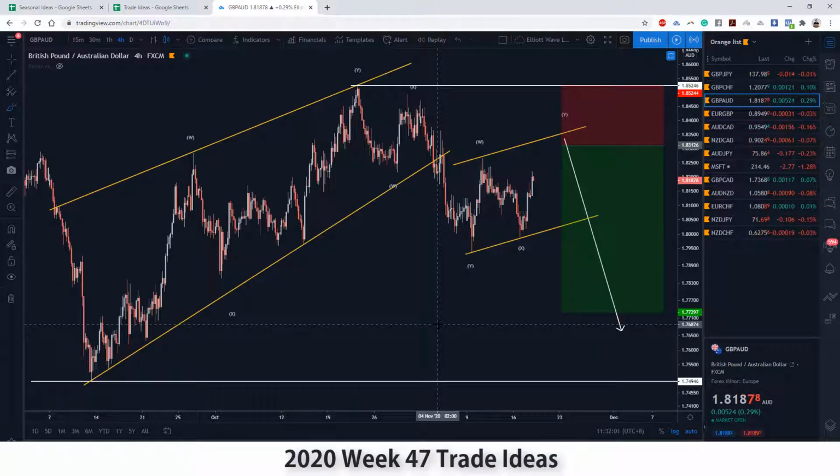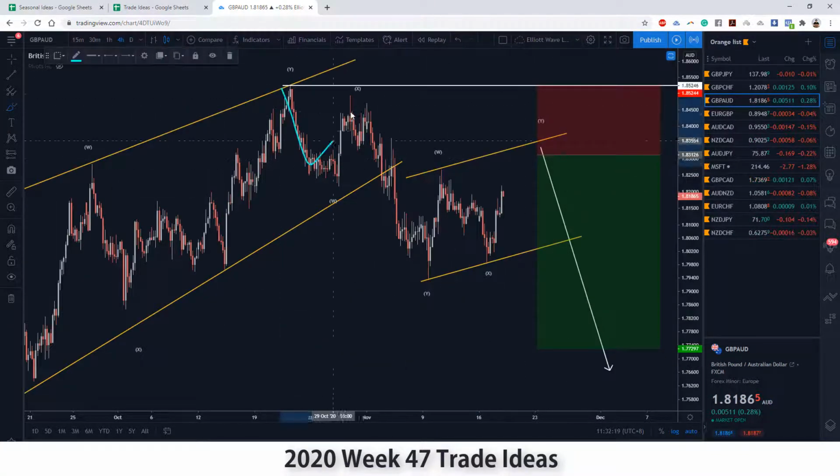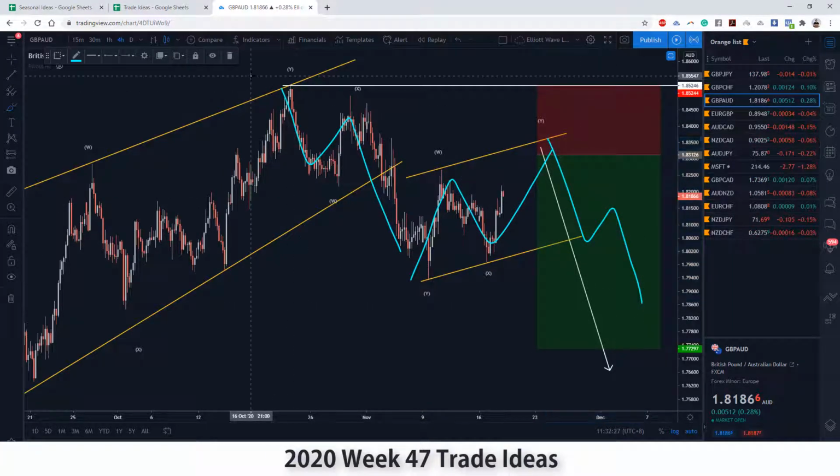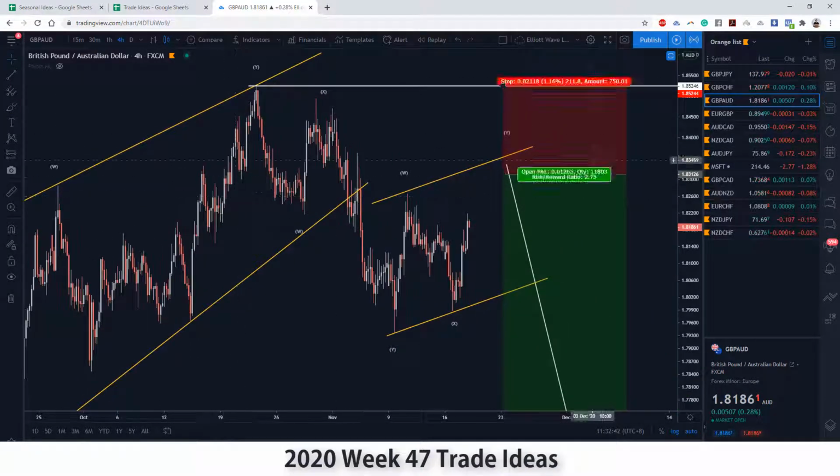Another potential setup that I'm monitoring this week is Pound Australia. Let me bring you to the daily, where we have this high tested 3 times around that region. On the 4-hour time frame, we see a 3-wave down, and potentially this can develop into a bigger corrective 3-wave pattern. From there, we anticipate another 3-wave move to the downside to complete this entire move. Again, if you're looking to sell the Pound Australia, in relation to the Pound, we are selling it. So in terms of Euro Pound, we are selling the Pound, and in terms of Pound Australia, we are also selling the Pound.